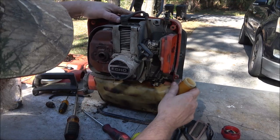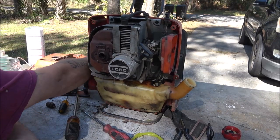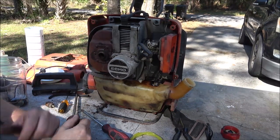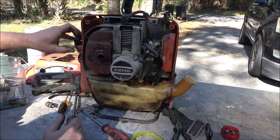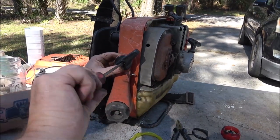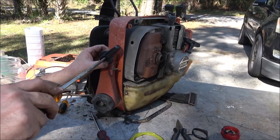All right, now I'm going to get some fuel. This does not have a primer bulb because it's got a choke. That throttle still feels like it needs more of something. So off camera, I'm going to go ahead and spray this down inside this lever here. Well, let's take this apart and see what's in here. Famous last words, right? Let's take this apart and see what's in here.